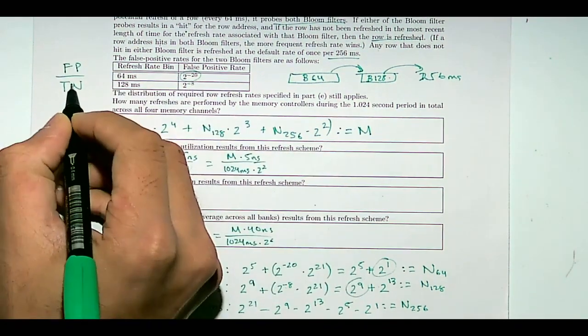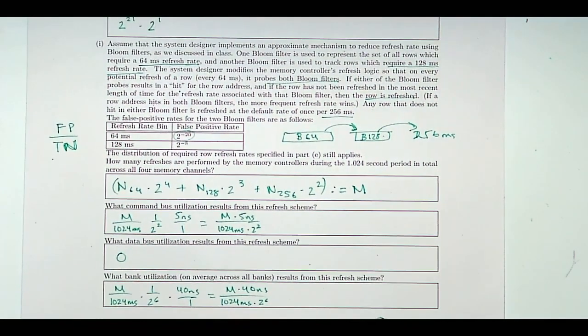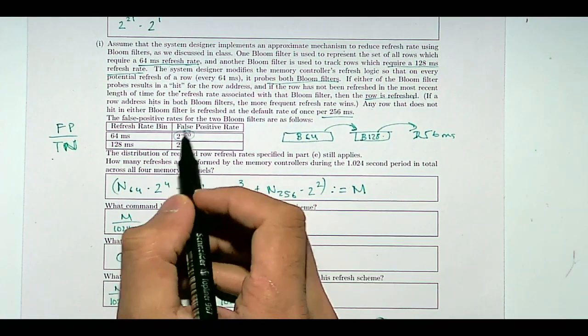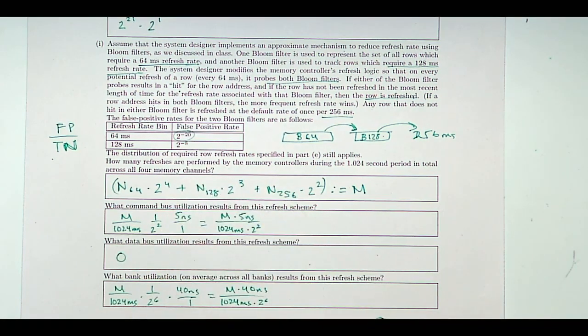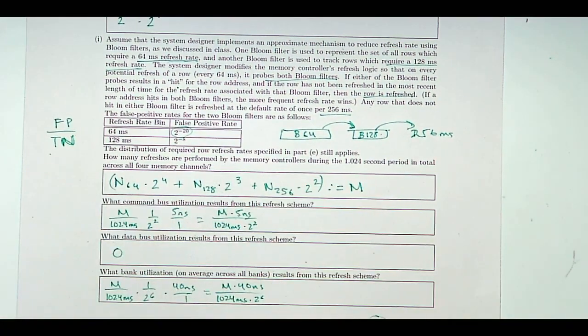You're saying it's that quantity, right? False positives over true negatives, as opposed to false positives over the sum of all different possibilities. Yeah. So, I think in the context of Bloom filters, we've been talking about it like this in terms of the lecture slides and in this course, essentially. So this interpretation is sort of what I just assumed. Yeah, if this is going to be your sort of pedantic interpretation of false positive rate, and you state that clearly and then solve according to that, sure, that should be fine. But we would much prefer if you use the definition we've used in the course, right? So that's what this exam is supposed to cover. Okay.